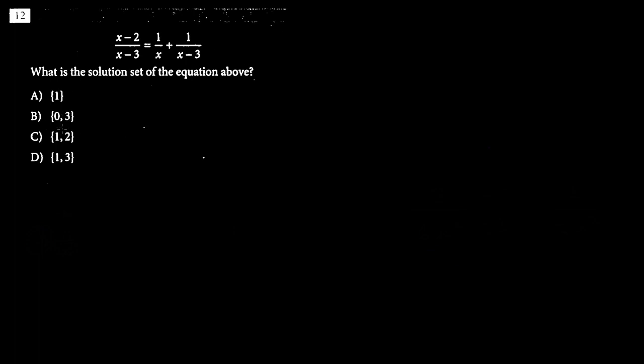And so automatically I see that there are a lot of ones and there are 3s and 2s, right? And we have this 0. And so if I solve for 0, let's do that. If I plug in 0 for x, it's going to be 0 minus 2 over 0 minus 3 equals 1 over 0 plus 1 with 0 minus 3, which is minus 3, right? Here, I automatically see that 1 over 0 is undefined, right? We should know this. Any number divided by 0 is undefined. And so automatically, B has to be wrong because 0 cannot be a solution to this equation right here, okay? And so B is wrong.